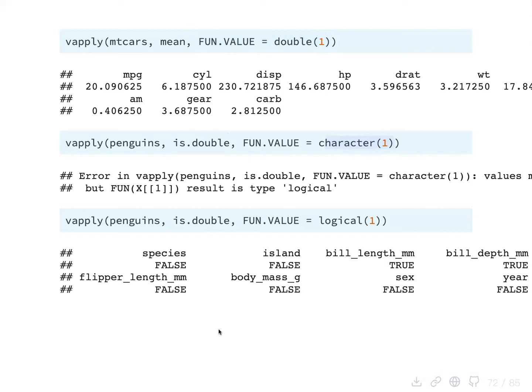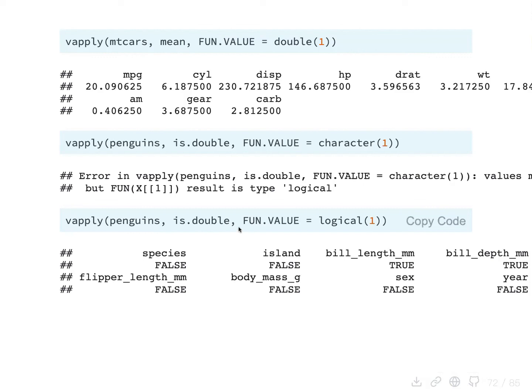Okay. So if instead though, well, so this one is a little bit different. In some cases, it will coerce, right? And it's not exactly clear to me why it doesn't coerce to character, but it does coerce to logical. So I don't exactly know why that is. Maybe I did know at one point and I've forgotten. I don't know.